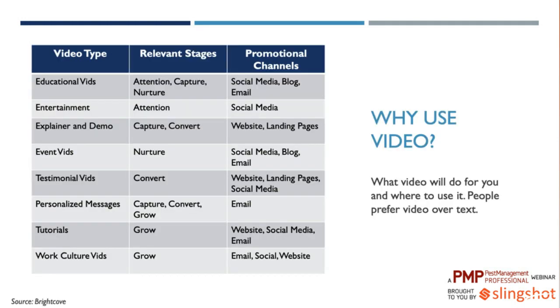So why use video? Here are some different video types, some stages and promotional channels where you could use them. Educational videos, something simple like how to set a mousetrap. You have a lot of do-it-yourselfers out there. Give them the information. A lot of people set it the wrong way. You have entertainment videos, explainer and demo videos, event videos, testimonials, personalized messages that you could use in your emails if you're sending out proposals, tutorials, and work culture videos.